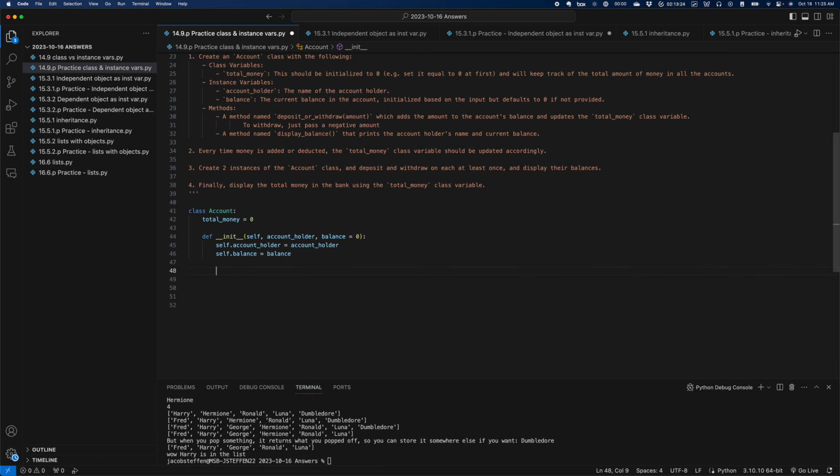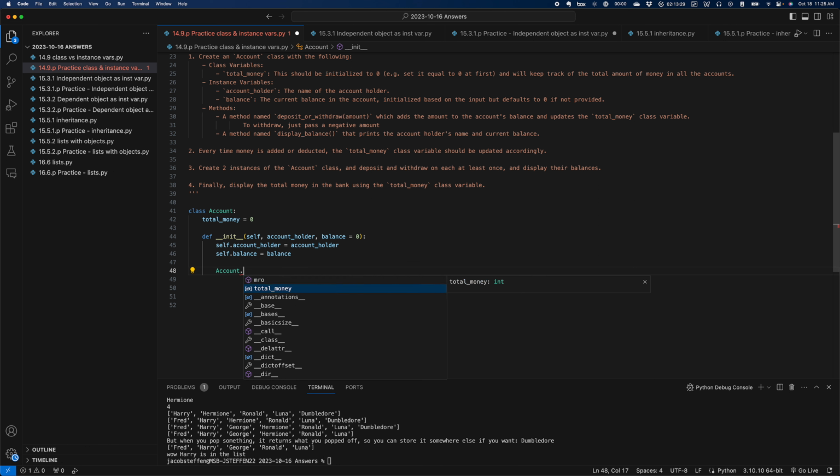But because we want the class variable of total money to update every time anyone's balance might get updated, we're going to add another little calculation over here.